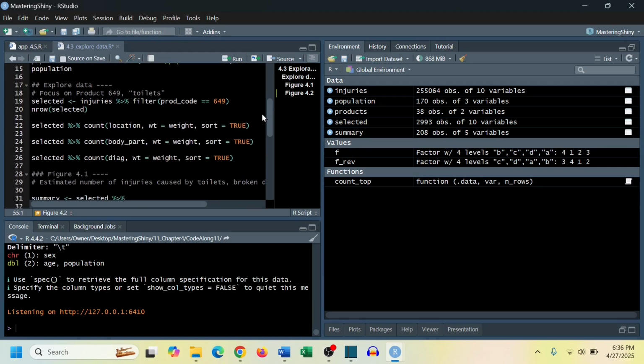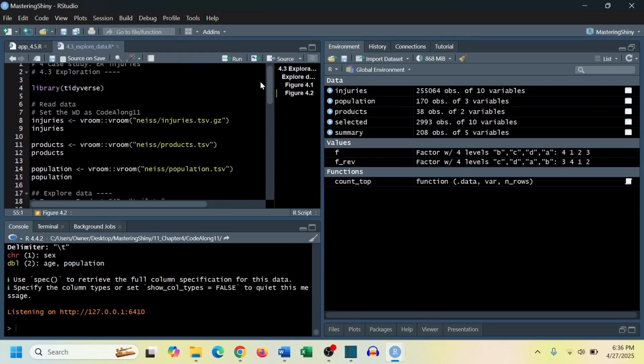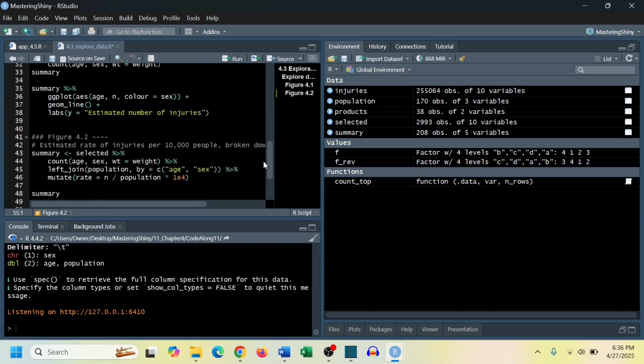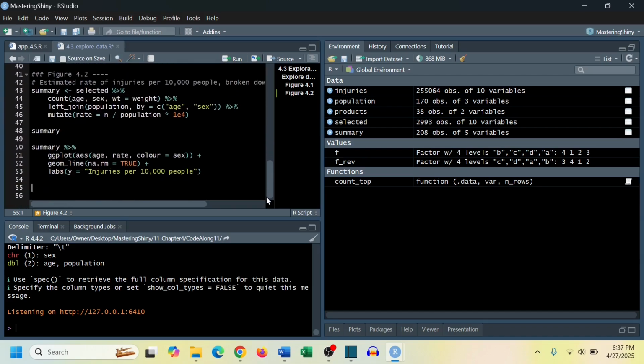Explore data. Oh, I see. Explore data. Okay, I want to add 4.7 narrative, right? So it shows up here. Oh, is it double R? Yes. Okay.